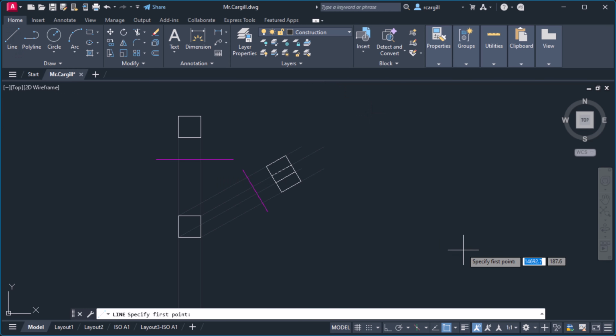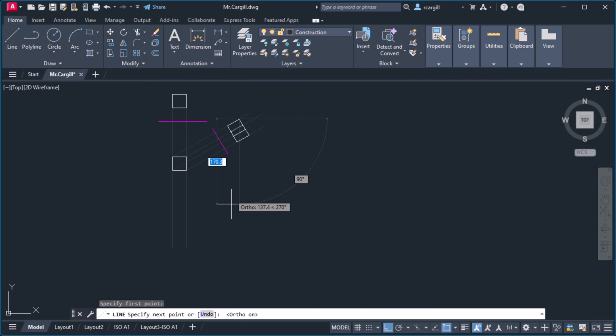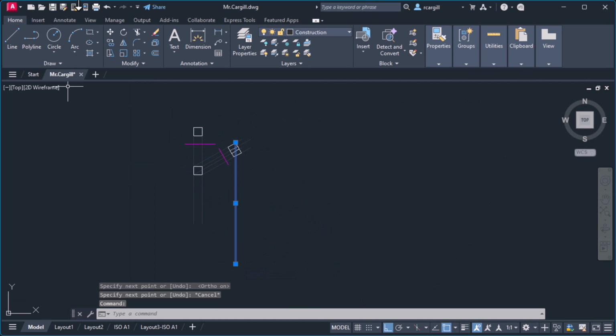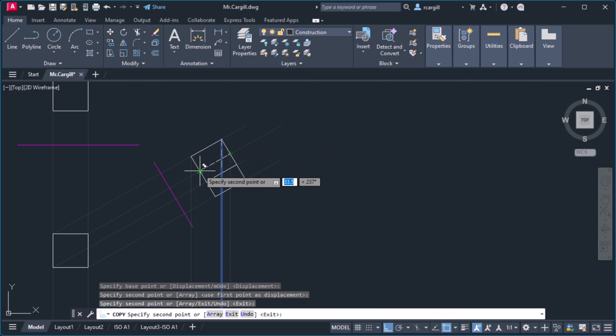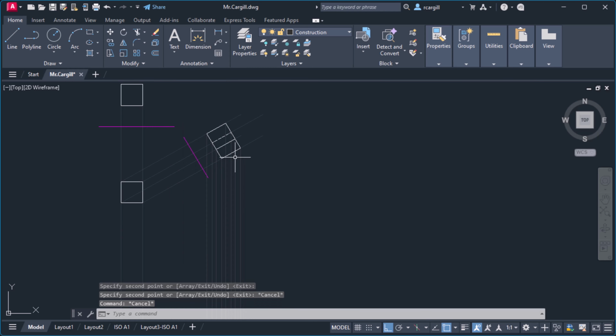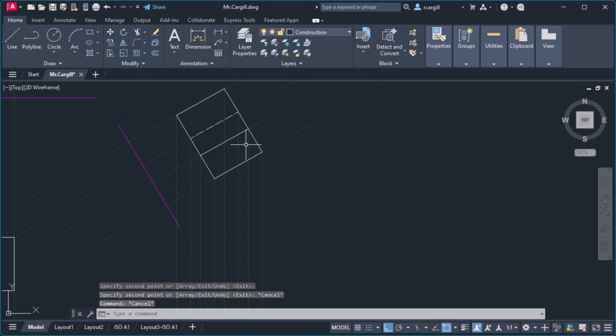So we're going to select a line, and we can just draw one line from like this point all the way down. So turn on ortho, bring this line all the way down. So then I'm going to copy this line, click on that line, select copy. I'm going to copy it from here, to this point, to this point, to here, here, and to here. So we have lines coming from all our 8 points on our cube.